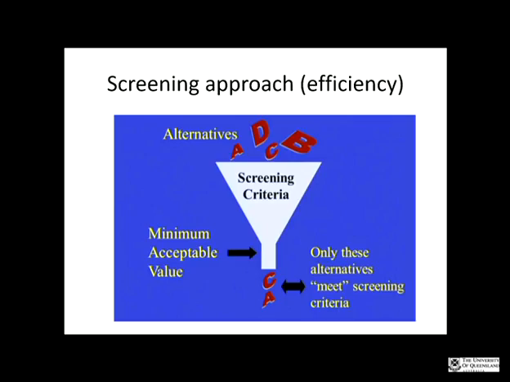In reality, we may not have the resources to look through all of those options. So sometimes what we might do is a screening approach for efficiency. We might say that there's a minimum acceptable value on some or all of those criteria that has to be met. And if we don't meet them, then we're throwing those ones out. So using these criteria, where only A and C met the criteria, then we would bring it down to 2 and we would be able to analyse it. So that's sort of an extension of the earlier weighting approach.